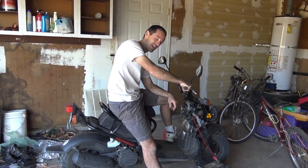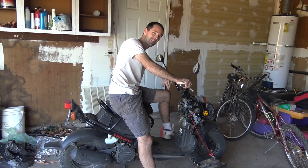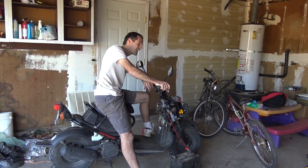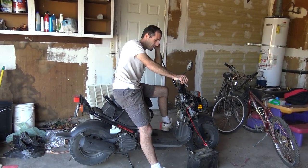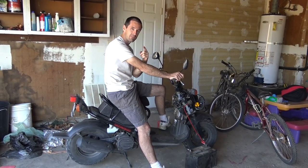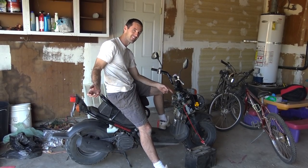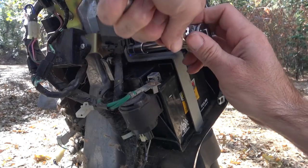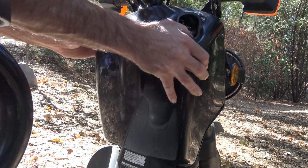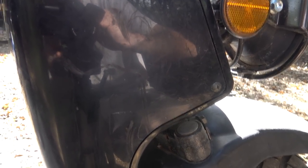I think there's only one thing left to do now. What was the deal? If I got it running, I get to take the first ride. We forgot a helmet though — I need a helmet. How about we take this up to the cabin, grab a battery on the way, and you can take your maiden voyage up there. Sounds good. Do you actually have the ramp this time? Yeah, I wear it around my neck. Nice necklace. I got the battery — they had the one I need right there on the shelf. Now it's time to see if this scooter was worth the money.